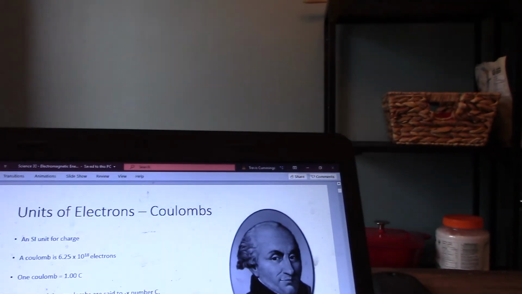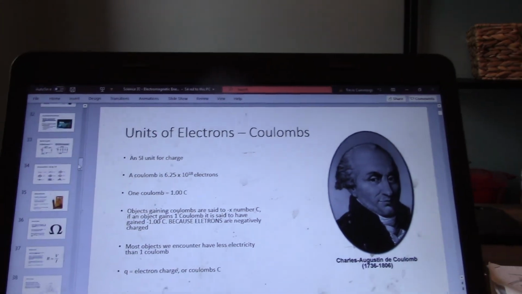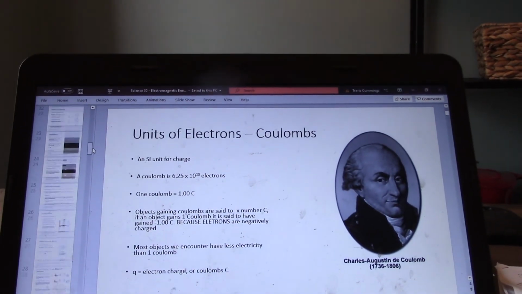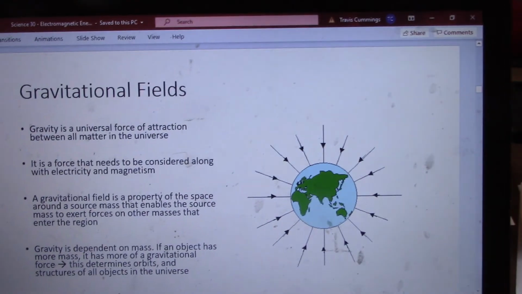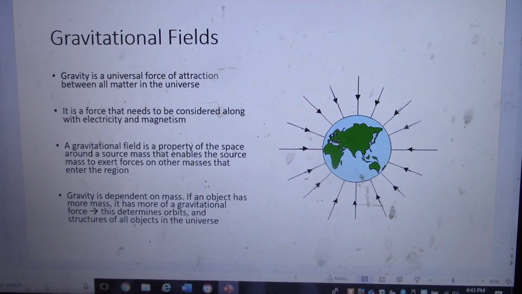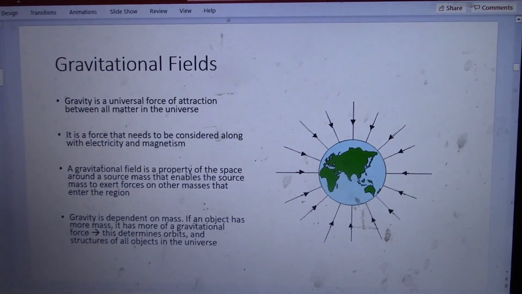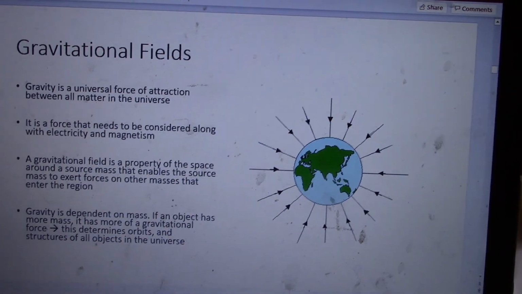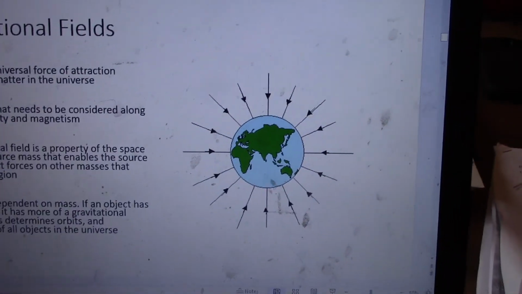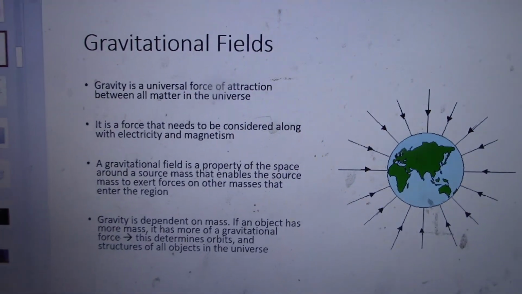We'll talk about gravitational fields and electric and gravitational force. And then that should be it for the lesson today. Okay, so gravitational fields. So there's a question in this magnetic field lab that compares gravitational and magnetic fields. You know that there's field lines. You know that the strength of the fields increase or decrease based on the distance of the field lines from each other. There's a force of attraction in there as well, things like that.